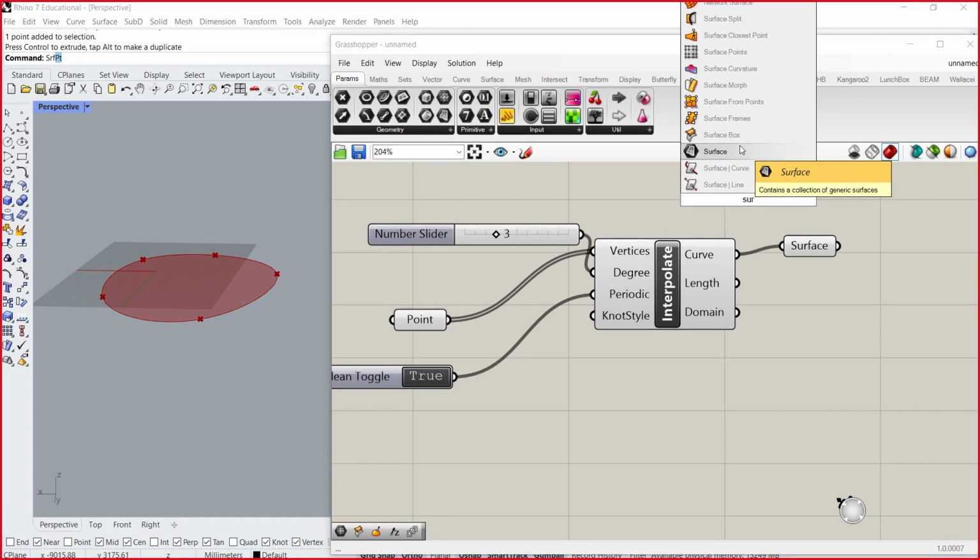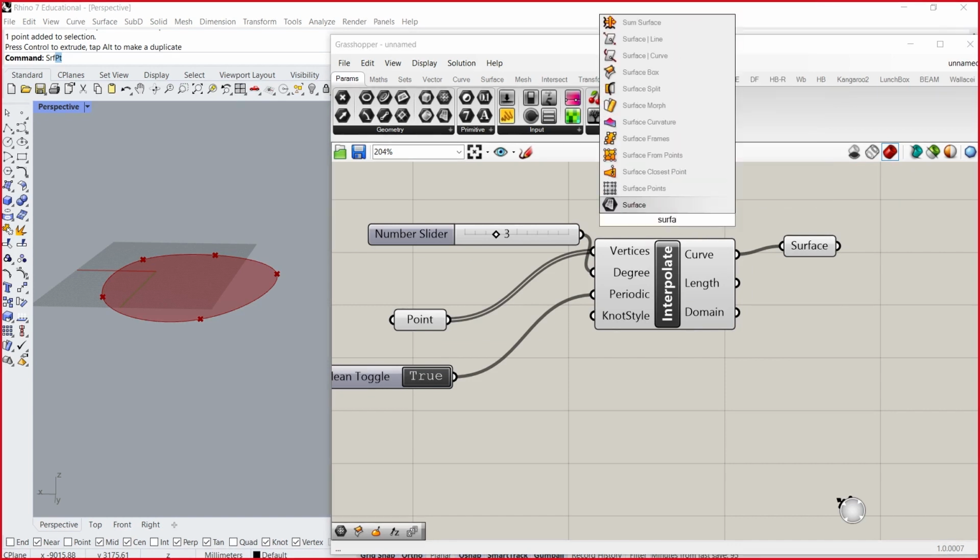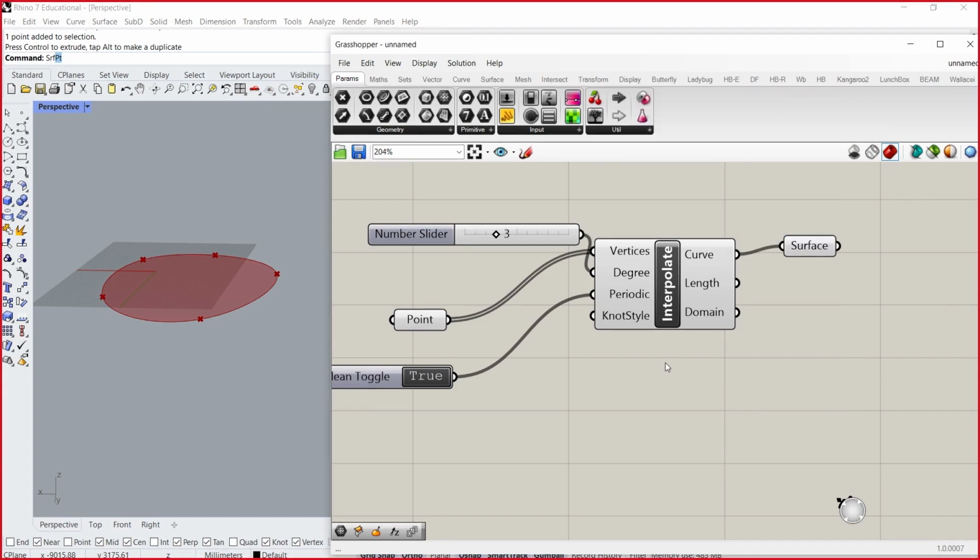So if you just type in surface, you need this container node, right? Here, surface. Yep. It's not going to work. So you can try this, right? So move one of them Z up. It's not going to work. So we have to build it in a different way. Because it's not plain now. It has to be plain.